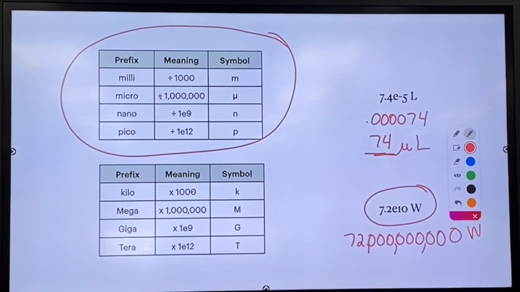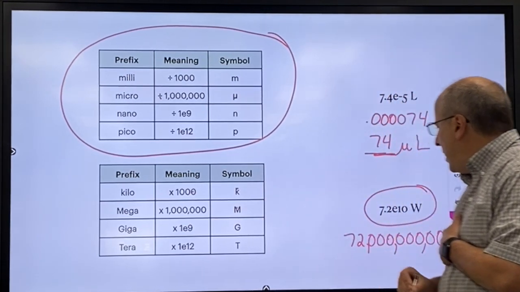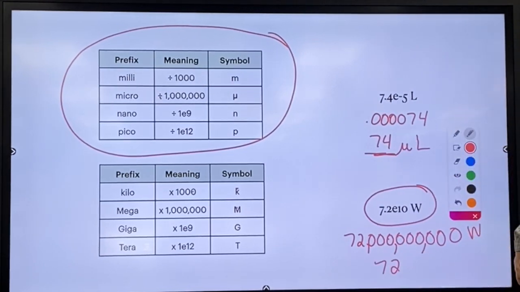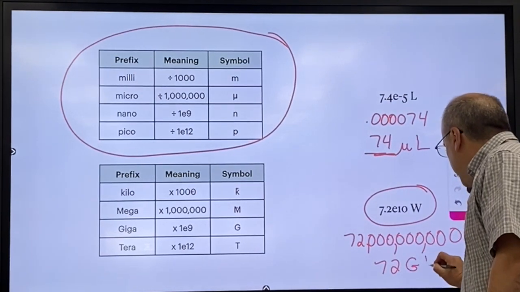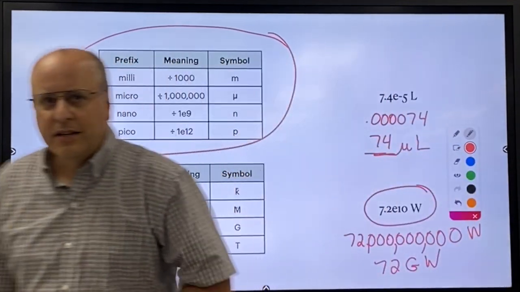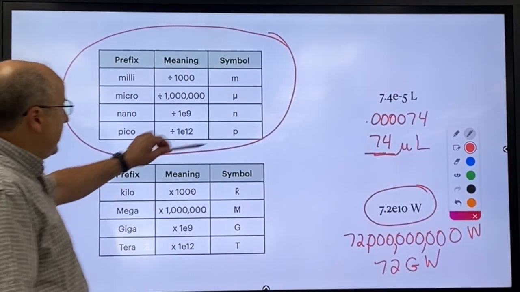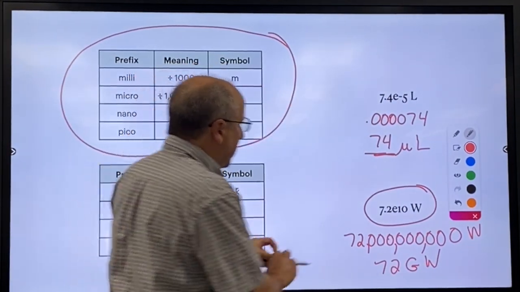And again, just do it in stages. Divide by 1,000 once, twice, 3 times, and after you divide 3 times, you should get 72, which is between 1 and 1,000, and that would be gigawatts. 72 gigawatts is how you would say that. Again, the key is looking to see whether or not it's a small number or a big number.